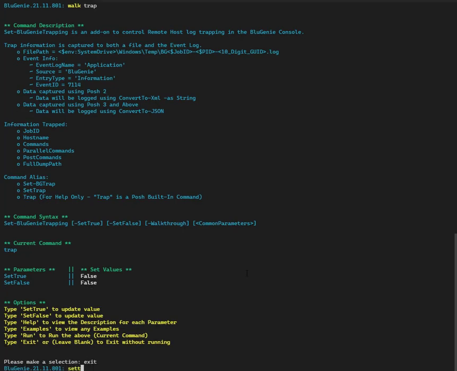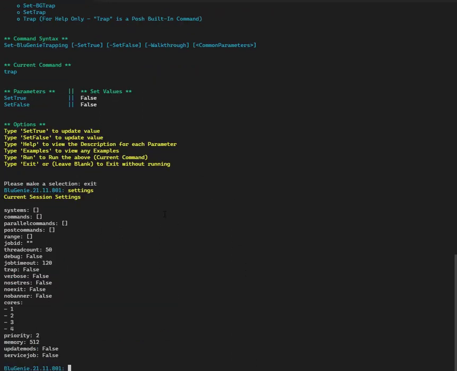If you look at settings right now, most settings, if you just run job ID, you can see job ID and then hyphen whatever the parameters are. You could tab through all the items and you could see a list of items there. Trap, however, does not have that list. So tab complete does not work.